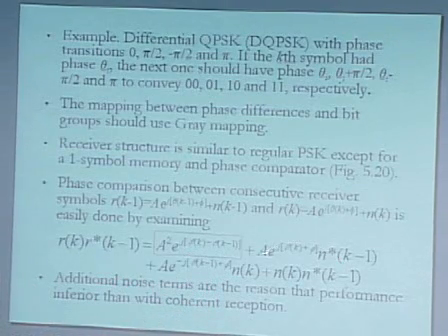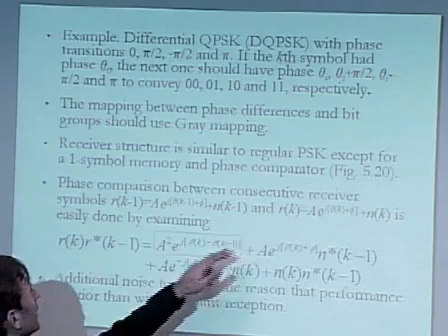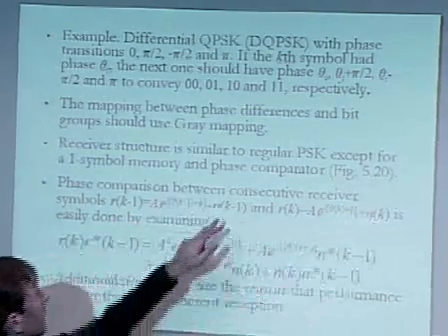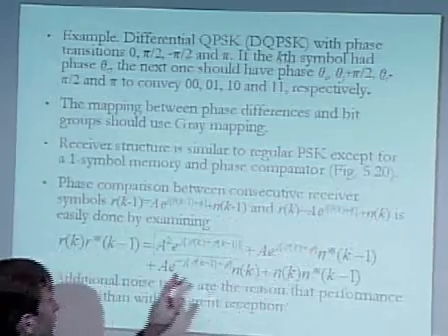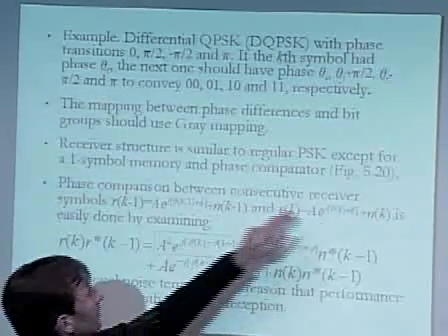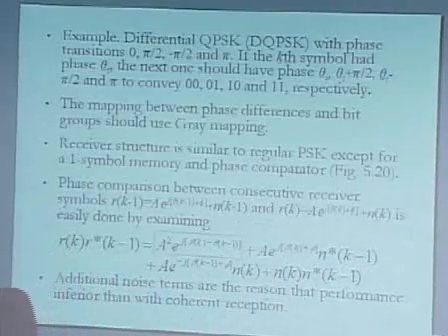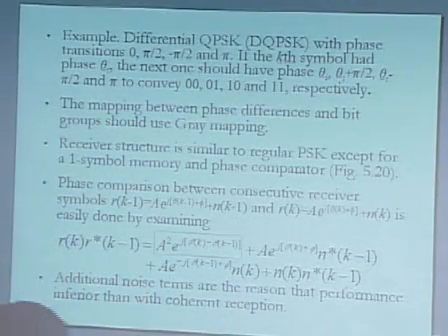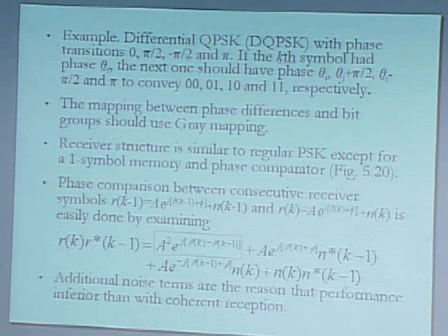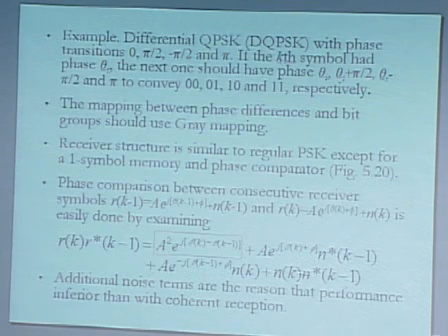And then we get a bunch of other terms. We get this symbol times this noise, and we get this noise times this other symbol. So these are these two terms. And then we get the product of the two noises, one of them conjugated. Okay? So we have more noise than usual. We have a bunch of additional noise terms, which is the reason that the performance of these differential techniques is inferior to the ones that use the phase recovery. Okay, and we'll see later exactly how to compute this. But essentially, we have three terms with noise here, and one term with the actual information. So when you put this together, you're doing worse than you were doing when you had regular PSK.